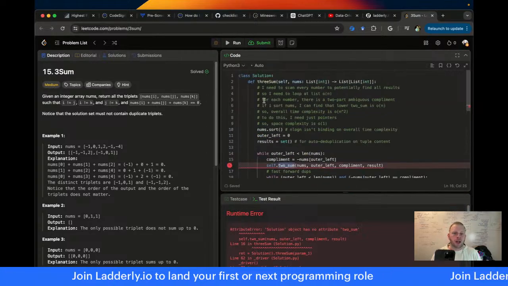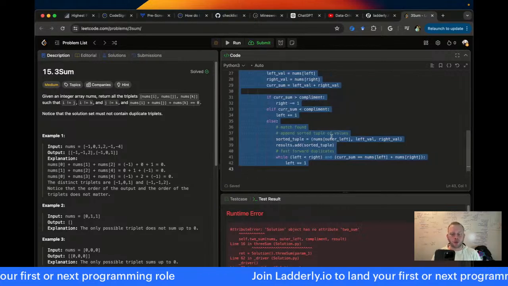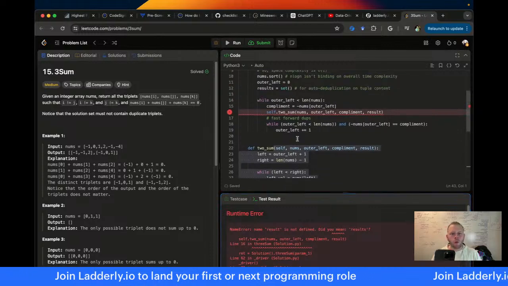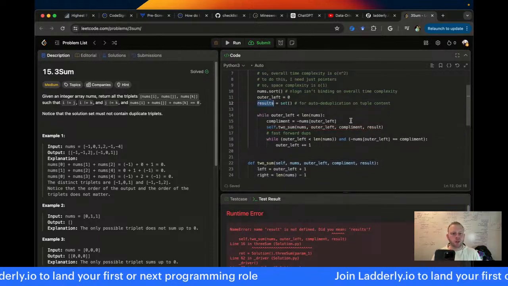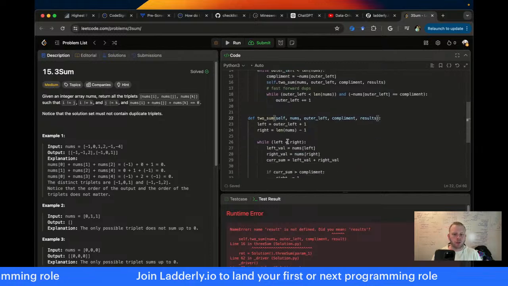Here we're on the solution class. I have this method called toSum. It says that it's not recognized. I think that's an indentation problem. Let me dedent one step. Result is not a thing. Did you mean results? I did. Thank you for checking on that. Results.